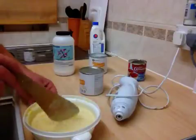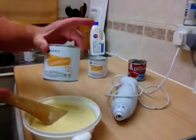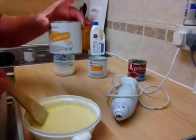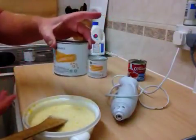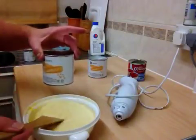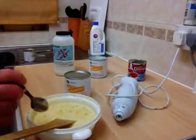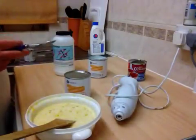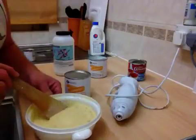Now, this other tin of sweet corn, I will add this the morning I go fishing, either at the bank or just before I go. But what I might do is actually heat this up. I might just pierce a couple of holes in the top, stick it on the gas stove, let it come up to temperature, open it up, bang it straight in there. And just to make it so the sweetness is actually working. Now, I shouldn't really do this, but I always say if it's good enough for a carp, that's good enough for me. That's quite awesome. Anyway, that's the start of my mush.